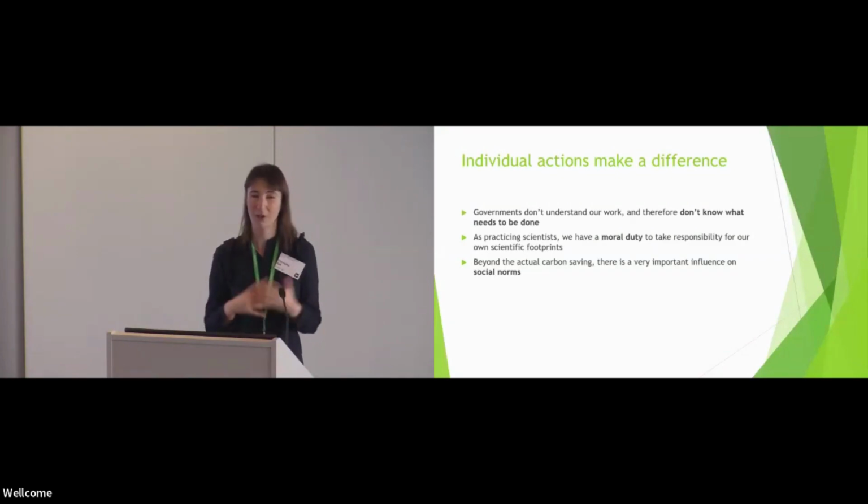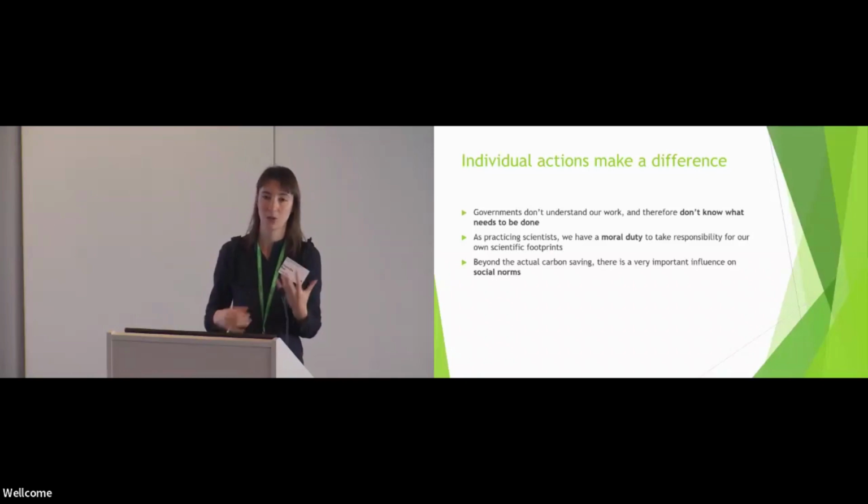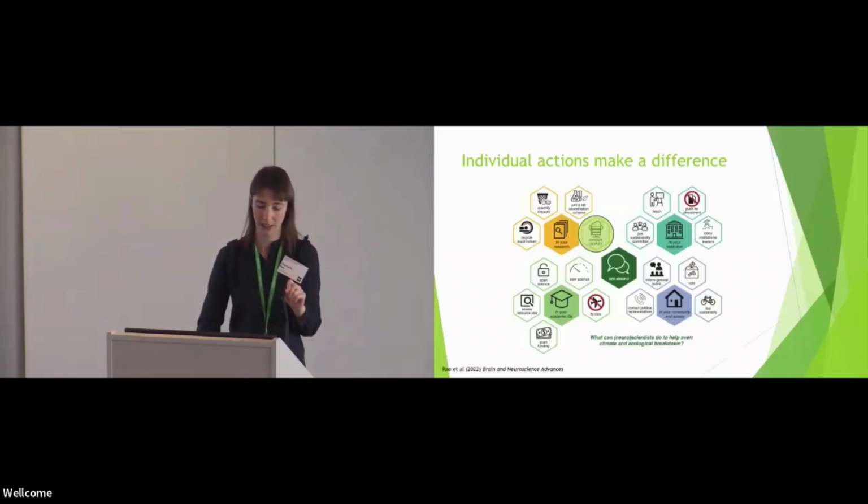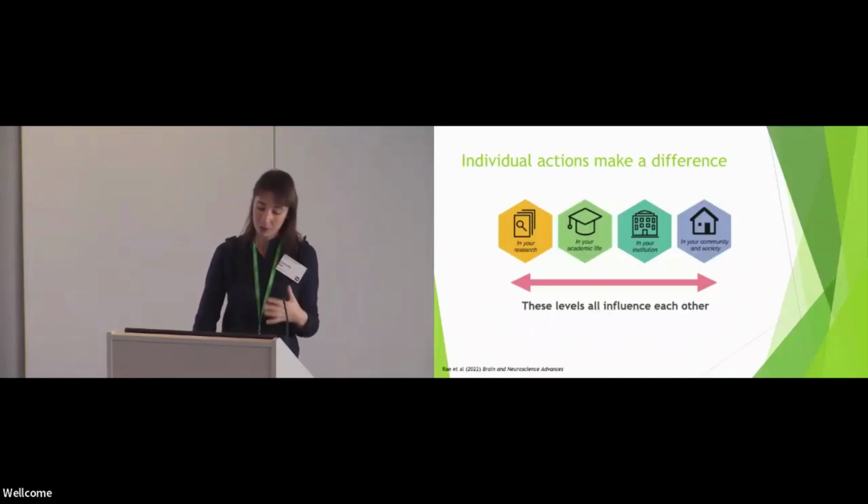I feel we also have a moral duty as practicing professional scientists to take responsibility for our own professional footprints. And finally, I think there's also a really important influence on social norms that we can't underestimate. In this paper last year, we set out 5 main domains in which scientists could take action. And here today, we're focusing on actions in our own research, specifically computing. But I really want to emphasise how taking action at one level affects what goes on at other levels too.